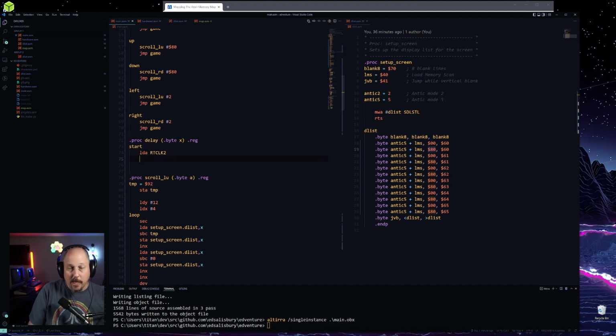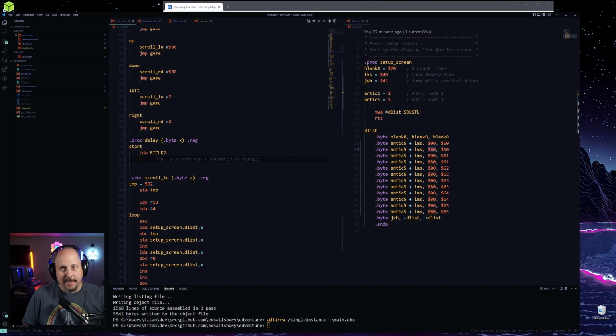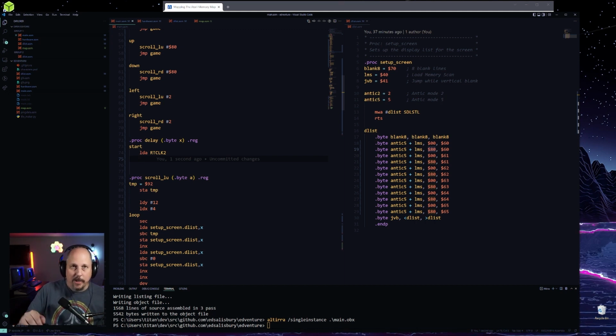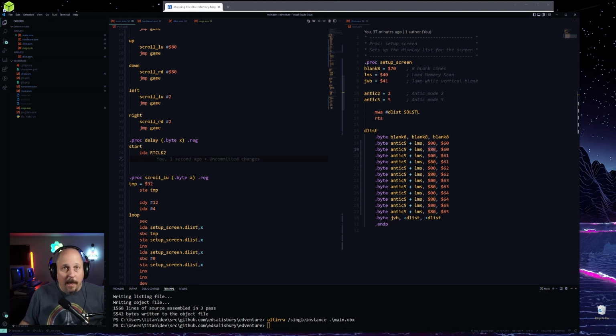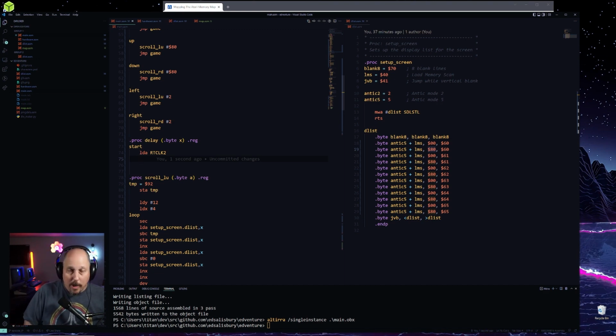And so keep in mind, we're only going to be able to do something in whatever 255 divided by 60 is. So it's like 4 something seconds. For now, I think that's fine. If we want a longer delay, we could definitely take that into account by using more of the real-time clock registers, but the first one's just fine for now.